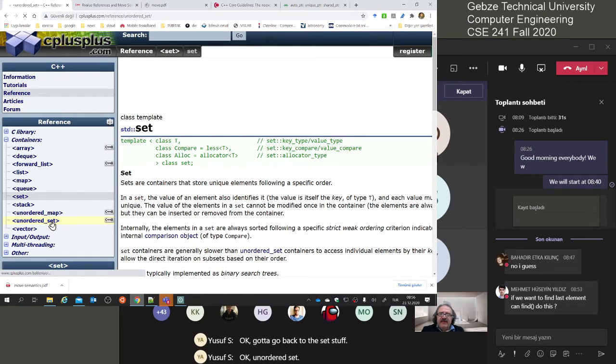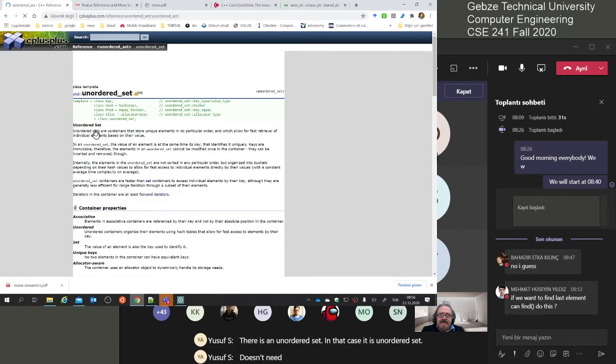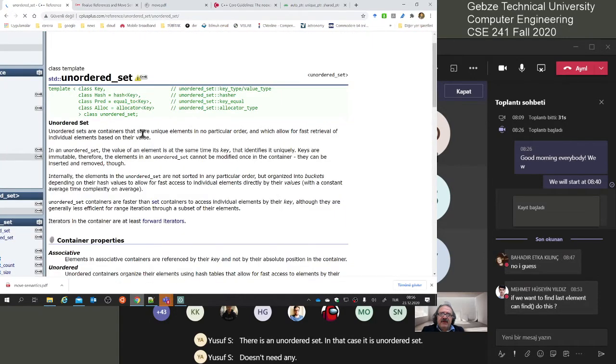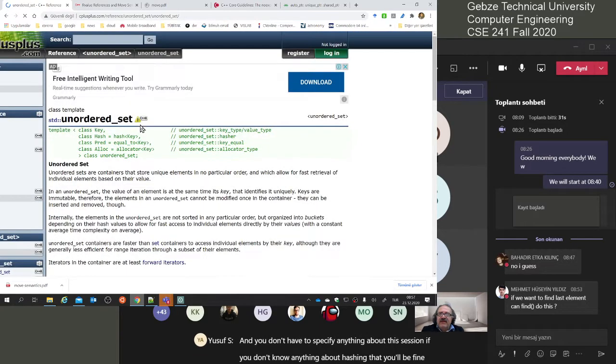In that case, this unordered set doesn't need any ordering information. It just needs the key. That's it. It uses this hashing operation instead of sorting. And you don't have to specify anything about this hashing if you don't know anything about hashing. You will be fine. By the way, this unordered set is a C++11 thing. Before that, there were some other solutions.